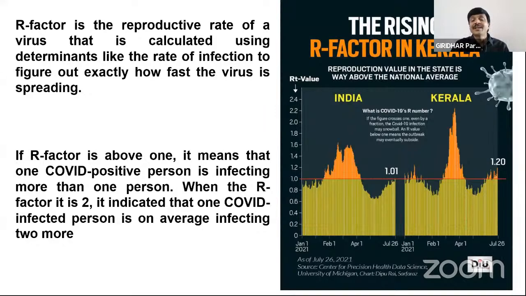Since the last 1-2 weeks we are seeing the R factor, which is very, very important. As per the latest data, 8 states in India have already crossed an R value of 1.2, and 9 more states have just touched 1. What is the R factor? It is nothing but the reproductive factor of the virus particle. Every infected person may infect 0.7 persons, so the intensity of virus spread is low. Now 1 means one infected person infects 1, and 1.2 means one infects 1.2. That indicates the rapid progress of the virus.